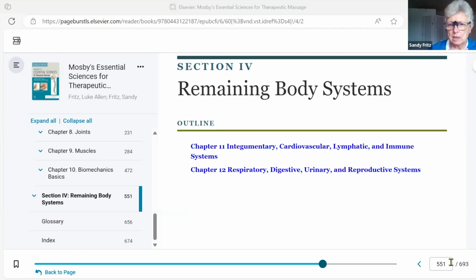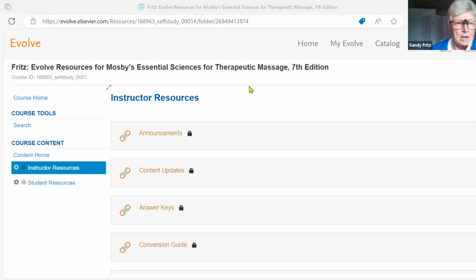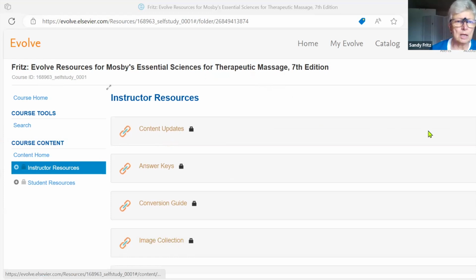So we're going to look at the instructor web-based online resources, both for instructors and students, so I want to concentrate on what's available for instructors. At the end of every chapter in the science book are 20 questions that are set up for discussion and review, multiple choice, and also a scenario to work through.